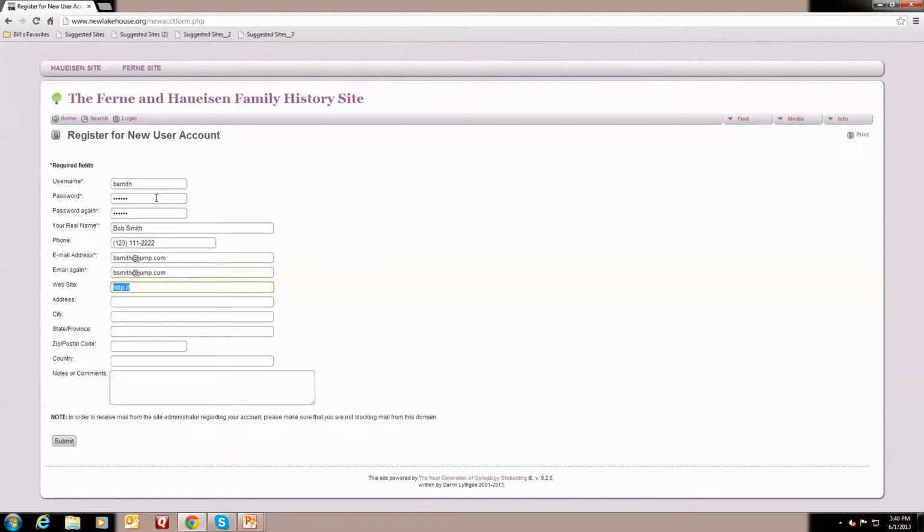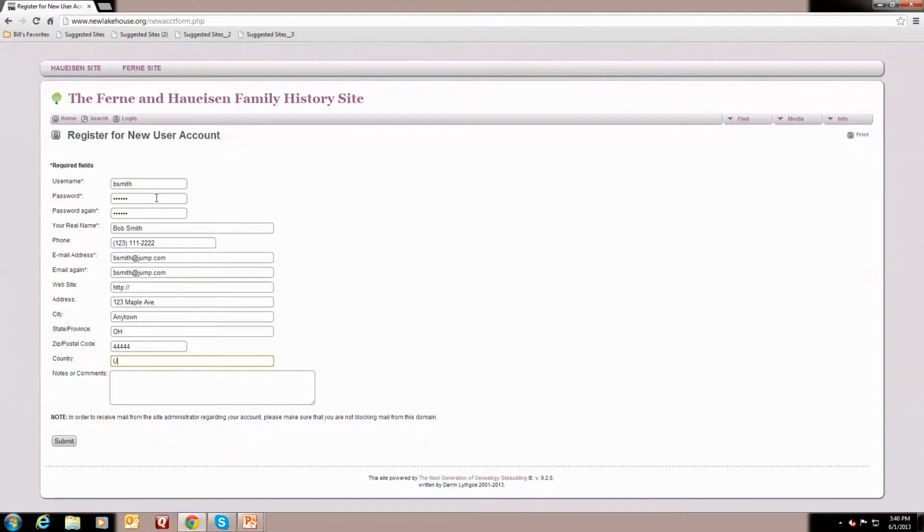And if you have a website, you can certainly put that in there, but Bob Smith does not have a website, so we'll just skip that. Address is 123 Maple Avenue, Anytown, OH for Ohio, and zip 44444.